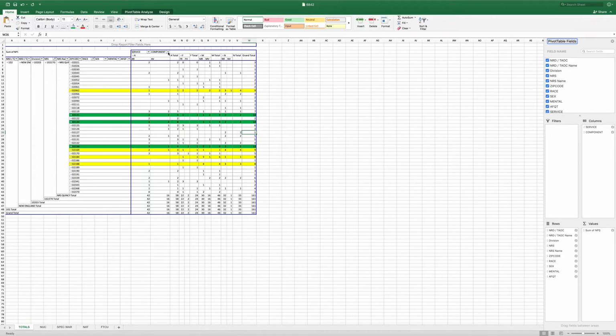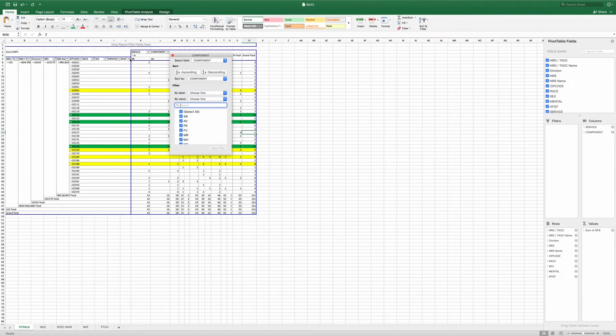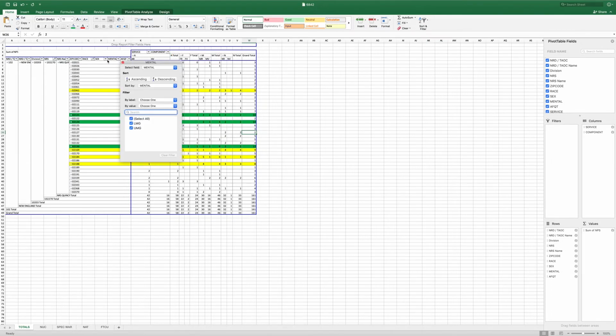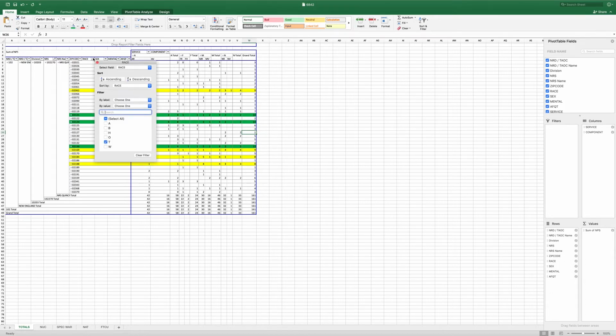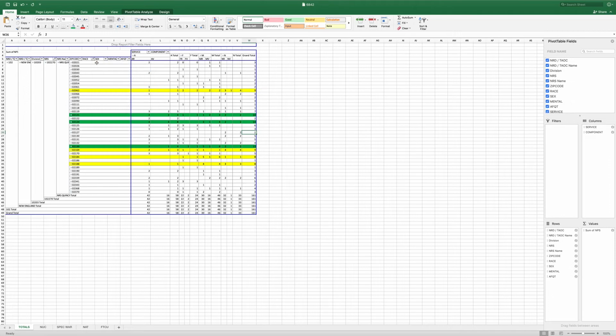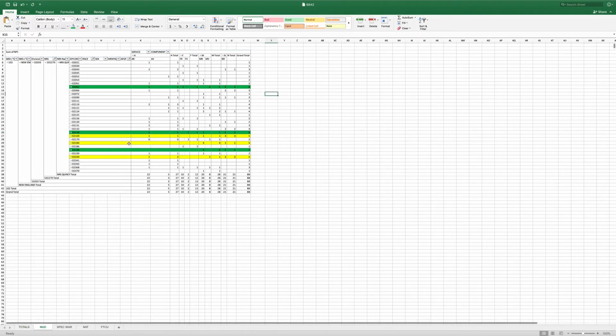AFQTs are wide open. Mental group is wide open. Sex, everything. Race, make sure you keep it T for totals. All that good stuff. Highlight your top zip codes. Work those zip codes. You have your nuke. Nuke, we broke it down to AFQT Cat 1 and Cat 2.